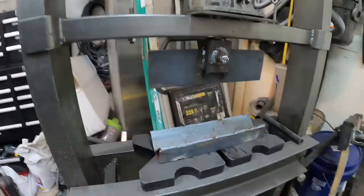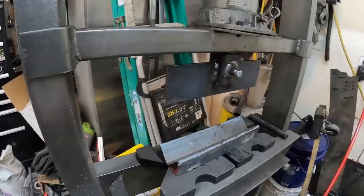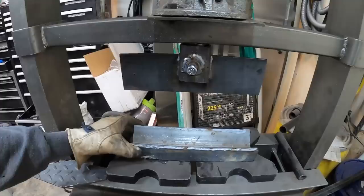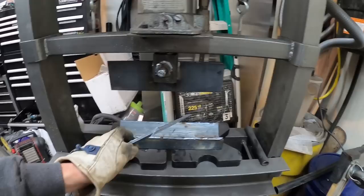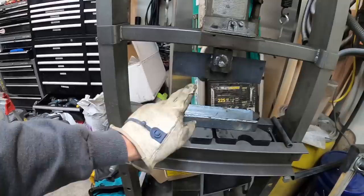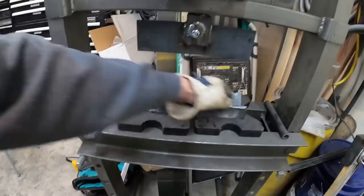Normally you would want to have a guide rod that comes down the side here to keep everything aligned, maybe even with a little return spring, but that would have been quite a bit more effort than what I have into this, and I'm really just trying to put that slight bend into this 3/16 here. So we're gonna line it all up. We'll raise this up, align this with the die here, I guess you'd call it, and then see if we can get a good press in there.